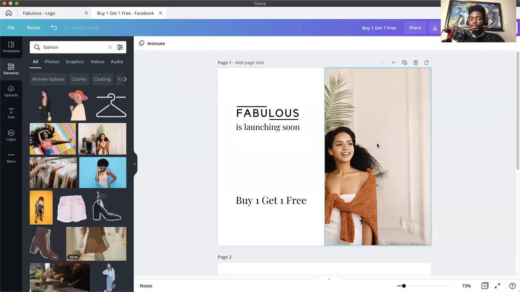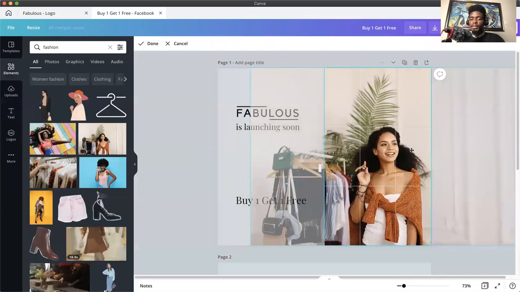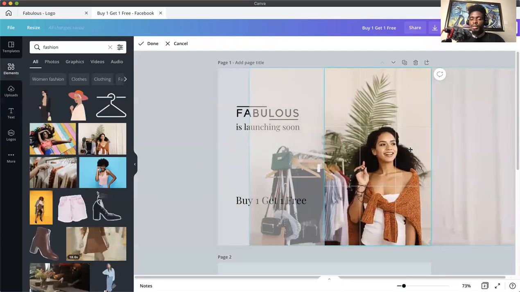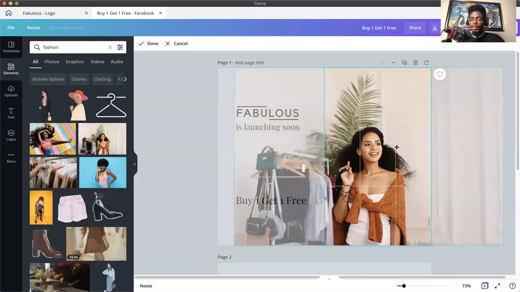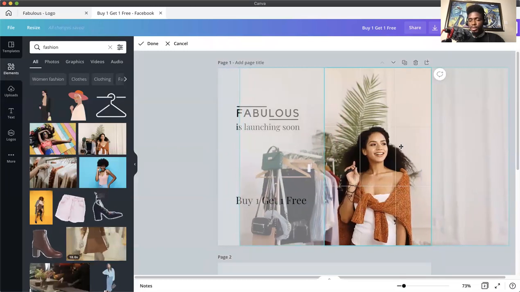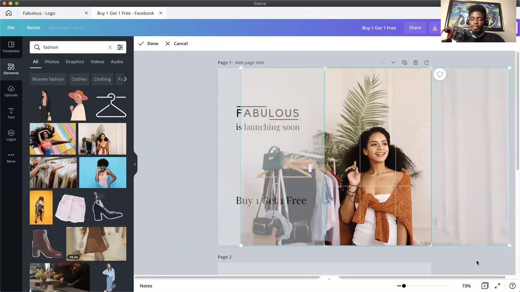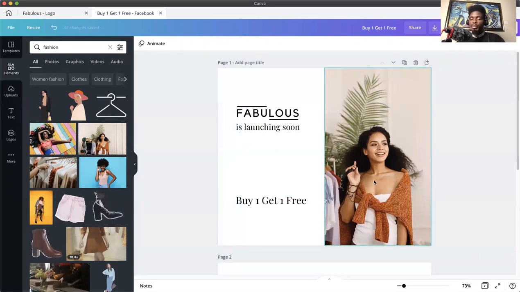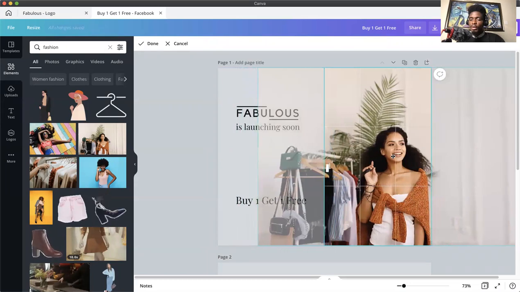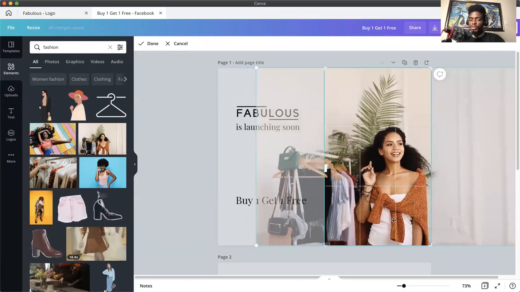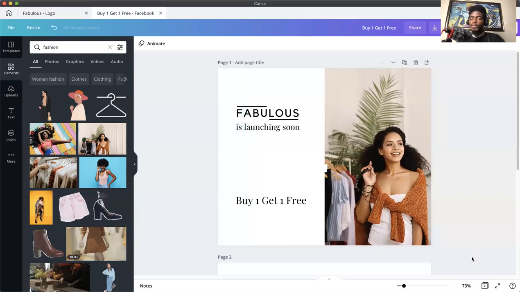Next, I'm going to double click into this box and move this image around. Typically it would be nice to have it in the middle like this, because it makes sense to have it in the middle like that. But I want some of these clothes to show, and I also want to make use of some rule of thirds. So I'm just going to move her right here. You can see she's right in the middle of this third one, and then more clothes are showing. So yeah, we have a much fuller picture.